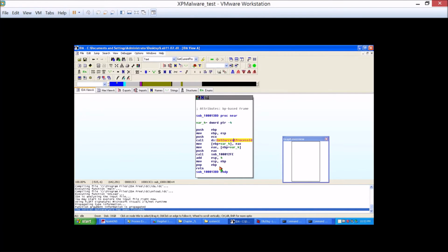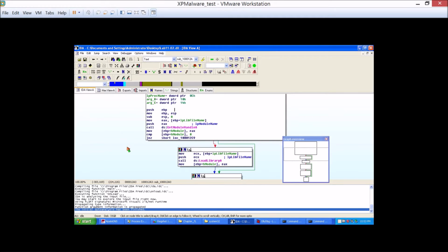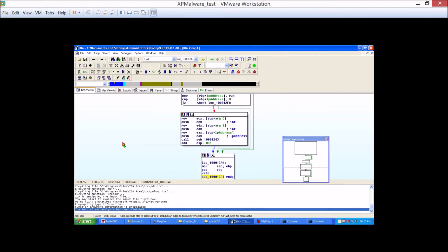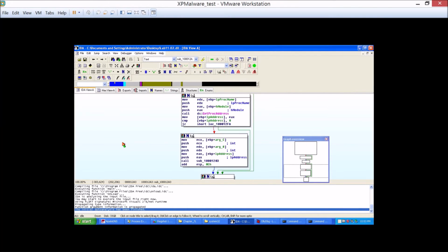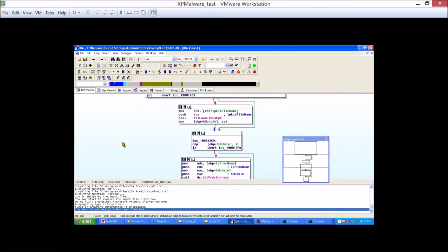It gets the current process ID, and then it calls this routine, which, see if there are any calls in here. Again, I'm not going to get too detailed into this.